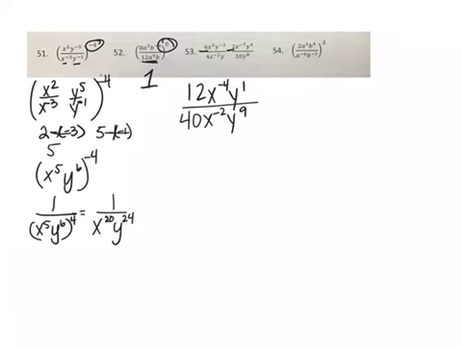We do need to reduce this fraction, so it's important that we reduce this. We can divide them both by 4, so that's 3/10. And then really this x to the negative 2 should go up top and be x squared, and the y to the negative 4 should go down and be positive x to the 4th, or x to the positive 4. And then y over y to the 9th, and then subtract my exponents. I don't know why I wrote a 9 there.